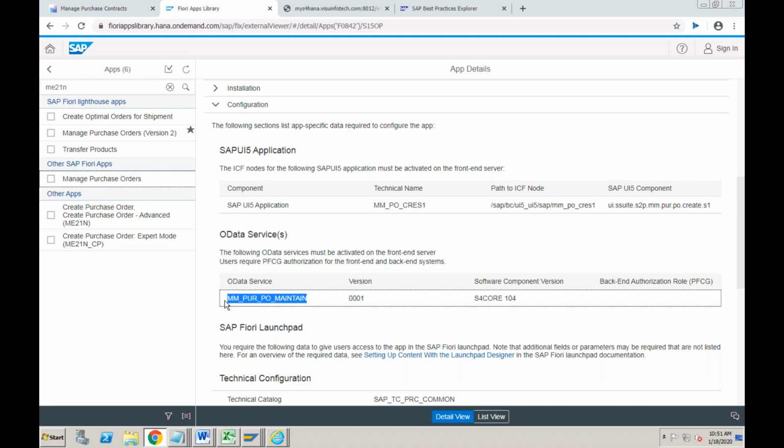But if you are working on S4 HANA Cloud, then we don't have the SPRO access, which means all the configuration needs to be done only via Fiori. That is called guided configuration. That is a topic that we are going to discuss tomorrow: what is guided configuration, how to access it, and whether it will be available on cloud or on premise. Okay, so tomorrow that will get clear, thanks, Ramesh.